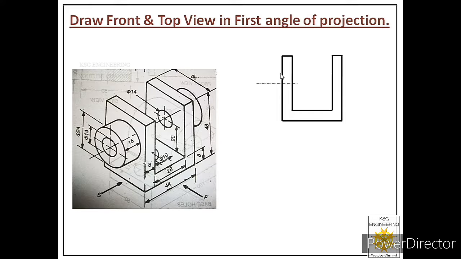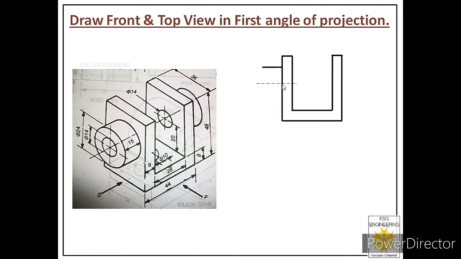Now we have to construct a rectangle whose height will be 24, and we have to divide that height on both sides. It means from this center line, 12 above the center line and 12 below the center line. So from this point we will measure 12 in our direction. From that point we will sketch the length of the rectangle, and what will be that length? That will be 15. So again, from this point move 12 mm in our direction, and from that point draw a length of 15 millimeters.